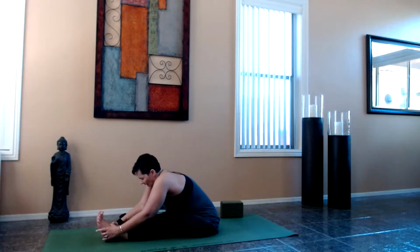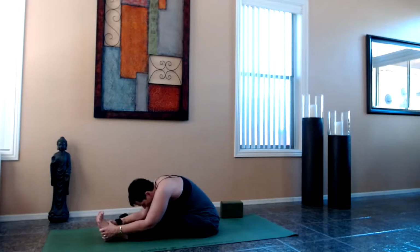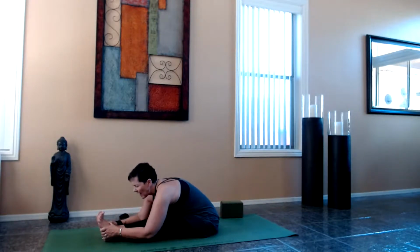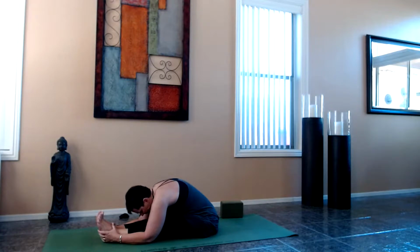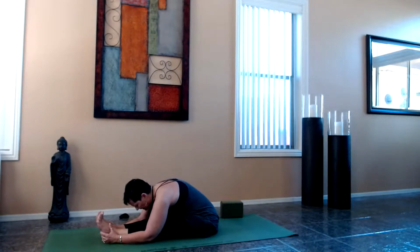Once I get into this pose, that's not all that she wrote, all right? So I work at this idea of space and depth as I come into this forward fold. So the shoulders are relaxed. I inhale and lift my chest a little, and it might be so subtle that no one watching you would even realize you're moving. I lengthen the center of my chest towards my toes, and as I exhale, I find the greater depth in the pose. I inhale for a little more length, and I exhale for that depth.